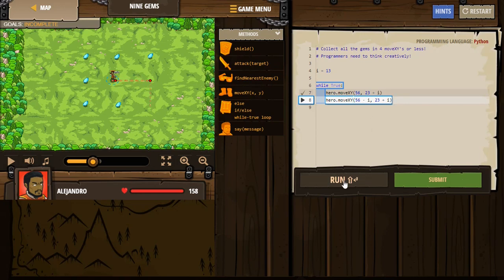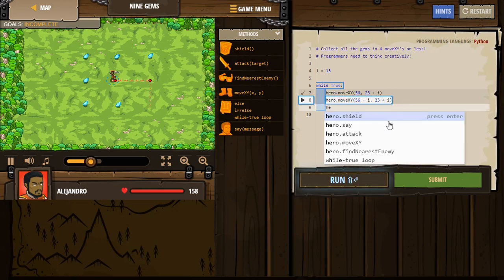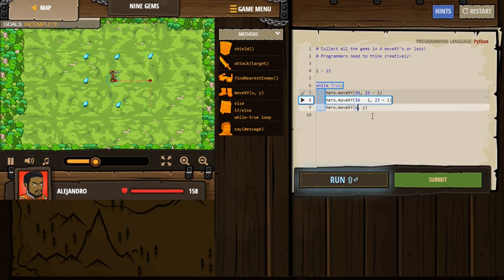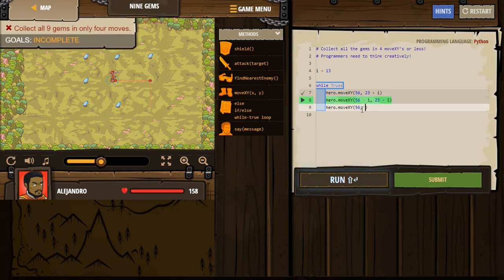Let's go down with the same thing, from 56, 23. To go down we have minus I in the X coordinate, and the Y coordinate equal to the starting point's.